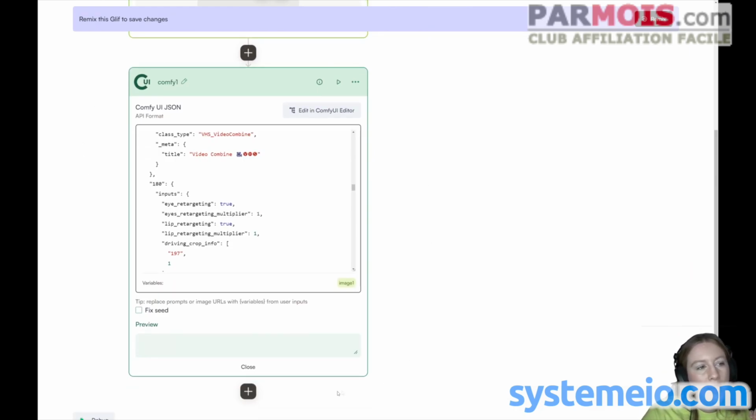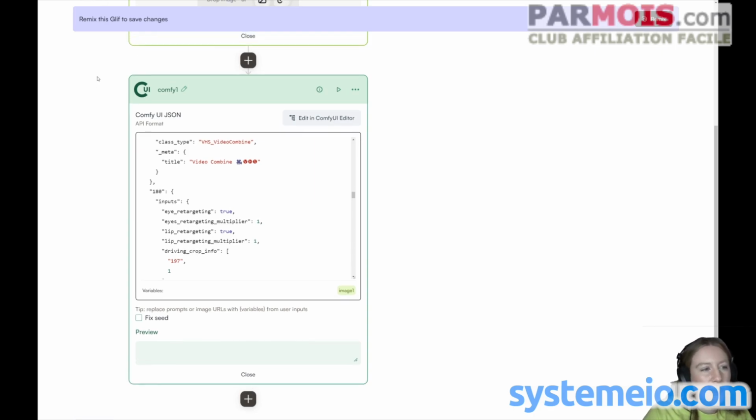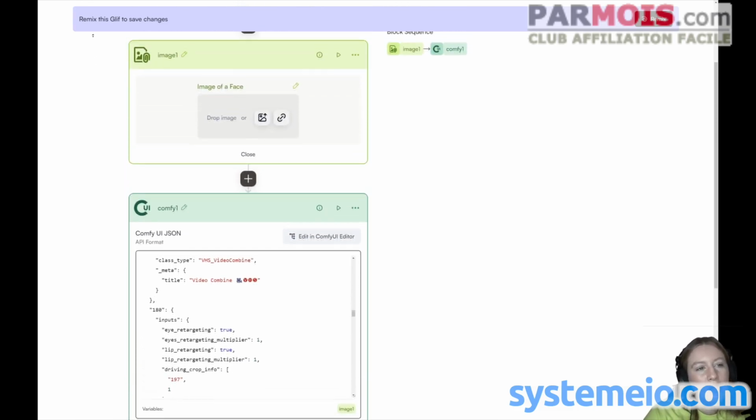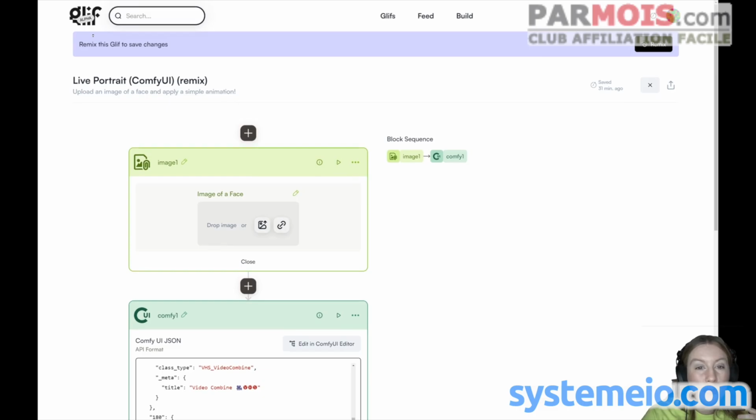So we're actually going to grab this JSON. We're going to go into the source and find this piece because AP, one of the Glif team members, already outlined it for us. And this is the great thing about Glif. You can share and learn from other community members really easily. It makes it a super powerful and super communal work experience.